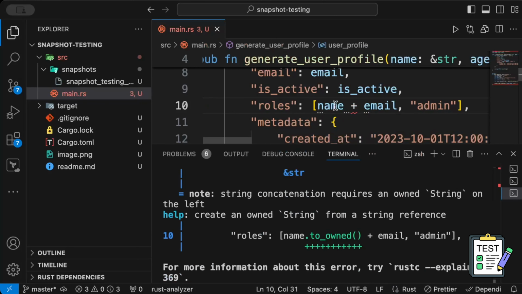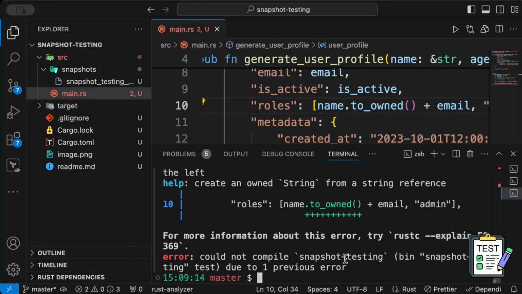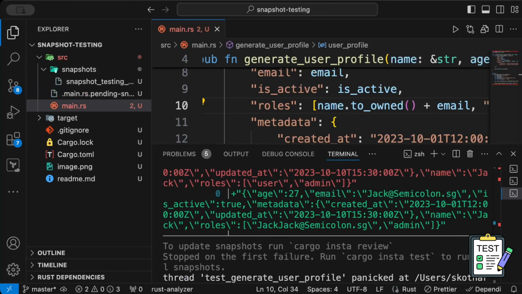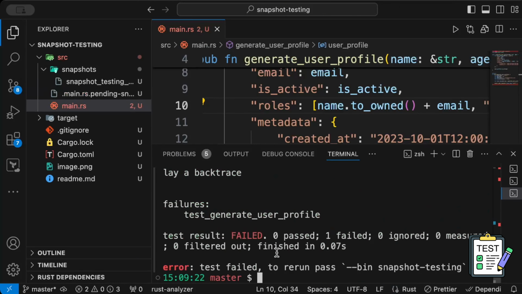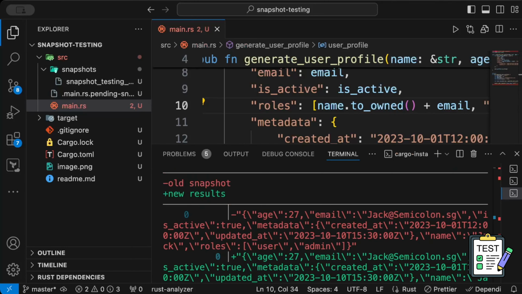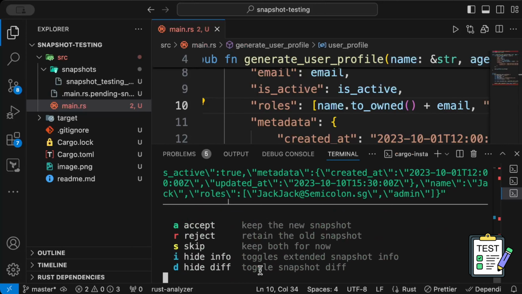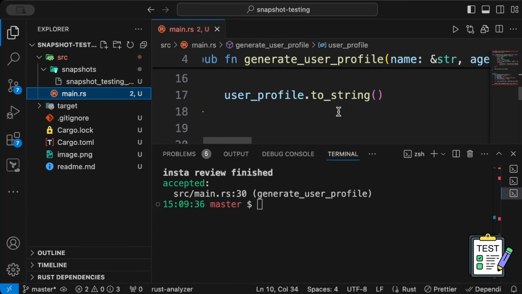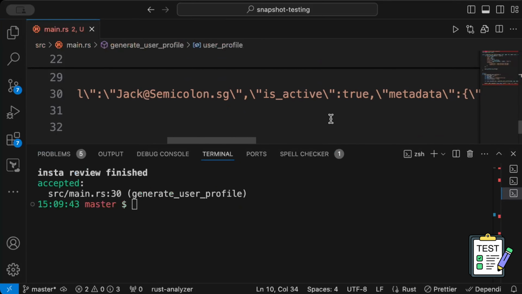As you can see, it fails, it says the snapshot does not match. And if we review this, it tells us the snapshot does not match, you need to accept. And if we accept, it updates in our main file right here. So our snapshot gets updated.